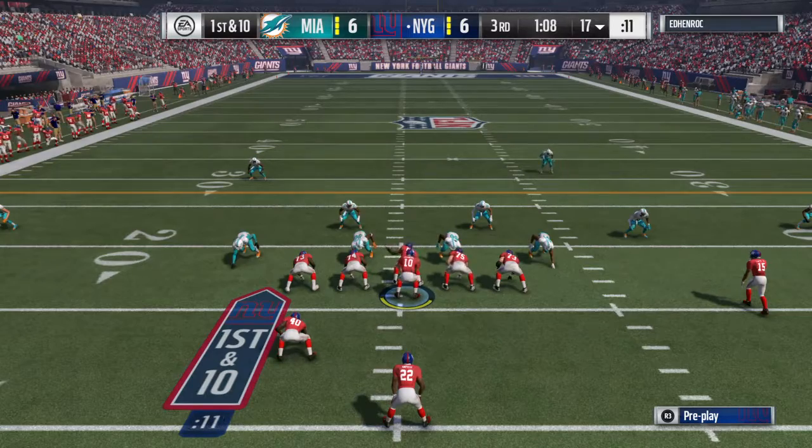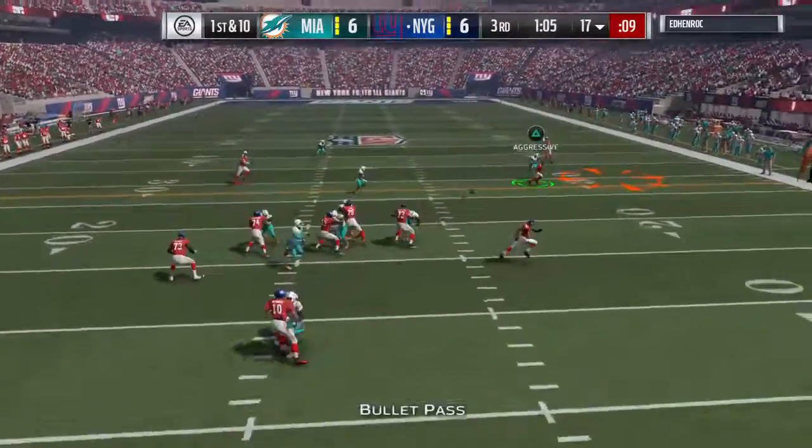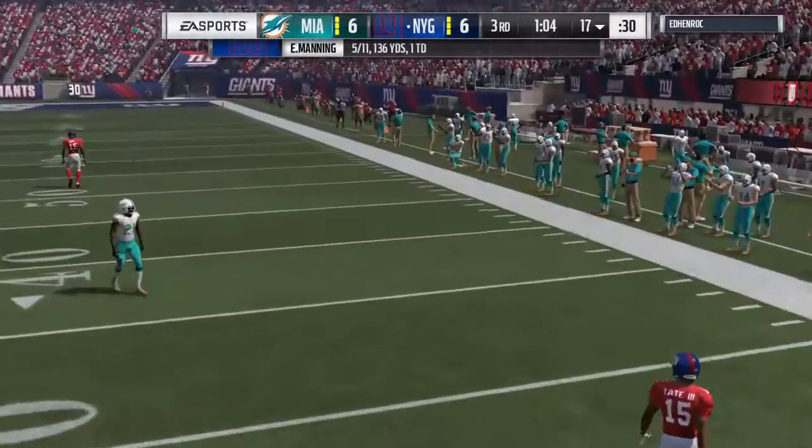One receiver to the left is Evans. Now a play fake here on 1st down. And he slings one that's incomplete.